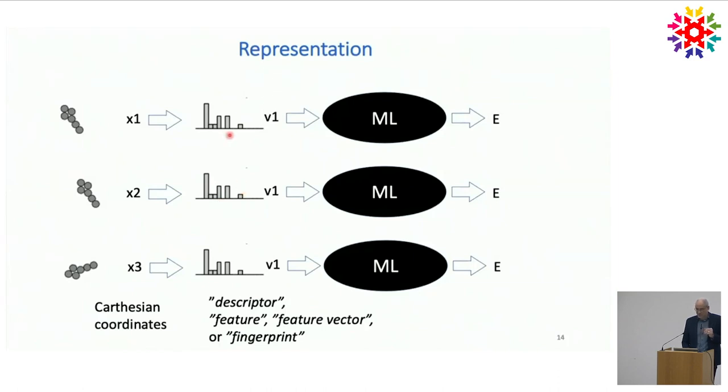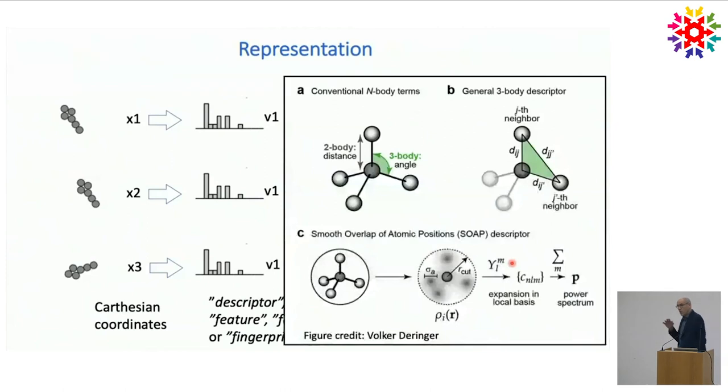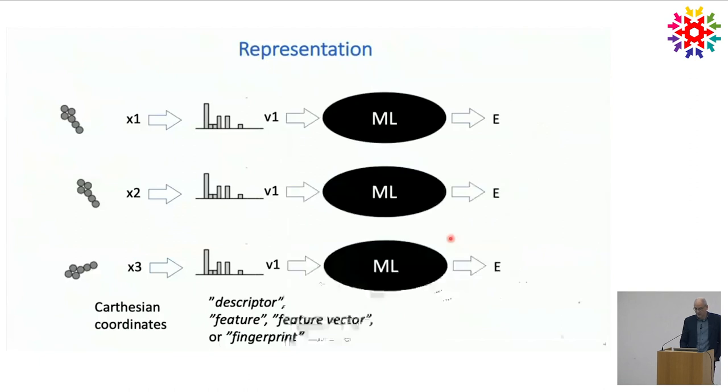By making this transformation, we have made it much easier for the model to learn the energies, and it will immediately know that these three structures, since they have the same representation, also should have the same energy. There are much more elaborate ways of making features that go into the descriptor, and I'm sure you will hear about them in some of the other talks on how to make machine learning potentials. I'll just bring up here one of Volker Deringer's images, and he will talk tomorrow, where he's using the SOAP descriptor, which is perhaps state of the art at the moment.